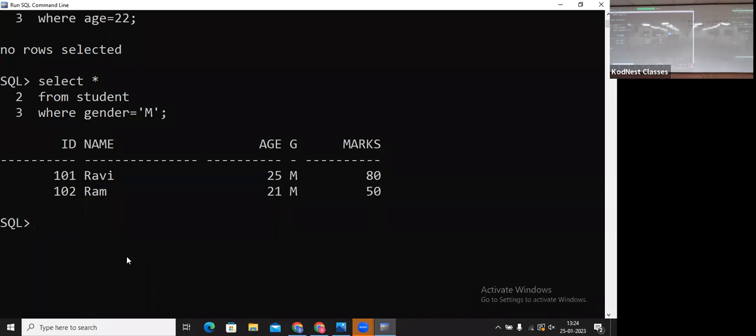That is M. Are this question and the query clear to everyone? Anyone have any doubt in this question and the query? No? Next one. Same. So select star from student where marks greater than 60. Tell me how many rows it will fetch?